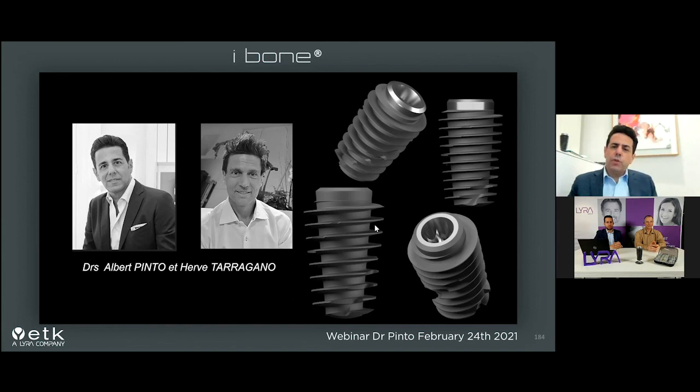I would like to say that the most important thing for the infection is to control the quality of the prosthetic restoration. Usually, if you don't use a cement restoration, if you use a very good quality of connection, like the conical connection with this implant, and if you have a very good material like zirconia on the crown, you have every reason to have very good bone crest stability and gum stability with time. So you need to deal with all the aspects of the surgery. As long as you're using the original parts made by ETK, you protect yourself also from this kind of problem. So this is really important. This is a point I would like to insist on. I have next to me Mr.